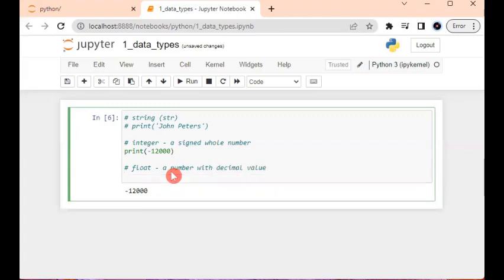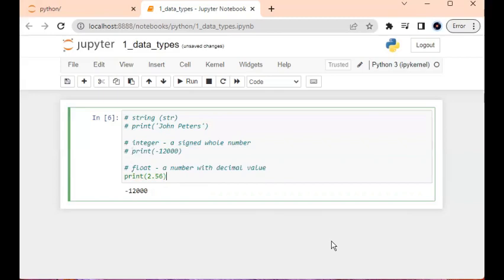Let me show you this one. I'll start with a small number, 2.56. So it has a decimal value, whereas an integer is a whole number. A float is a numeric value with a decimal value. I will print this. I will now comment the integer so you'll not be confused.